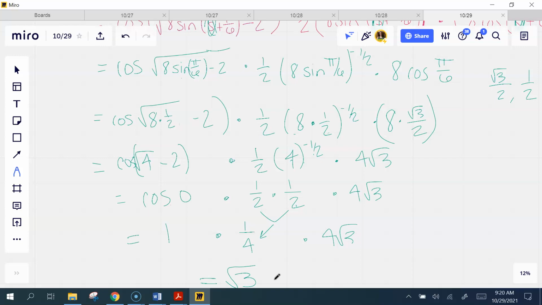When did you do the 1/2 though? Did you have to raise the 1/2? Well, 4 to the negative 1/2 I did first, which is 1 over the square root of 4, which is 1/2. So 1/2 times 1/2 gave me the 1/4. You didn't have to raise that 1/2 to the negative 1/2? No, because the negative 1/2 only goes to the 4, because of order of operations. I know this is on the whole parentheses. So I did inside parentheses first, and I got 4.